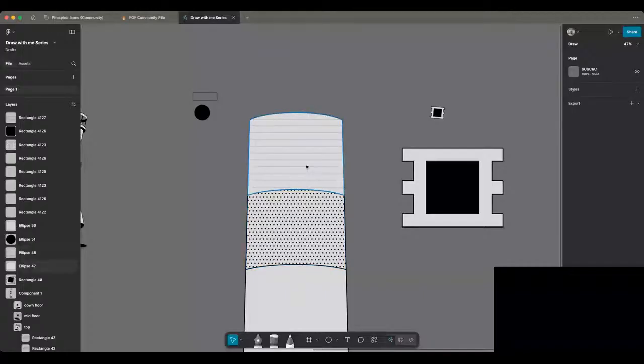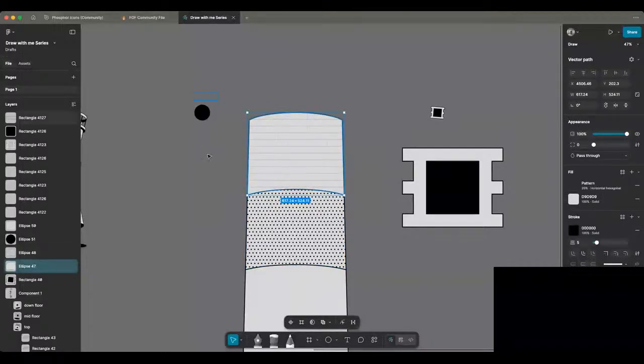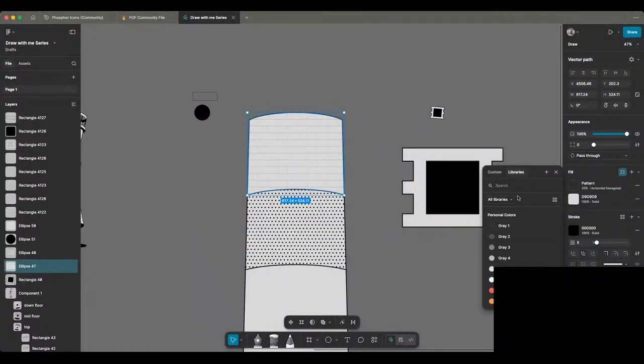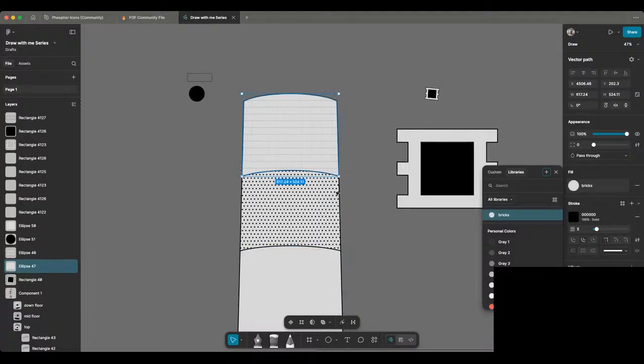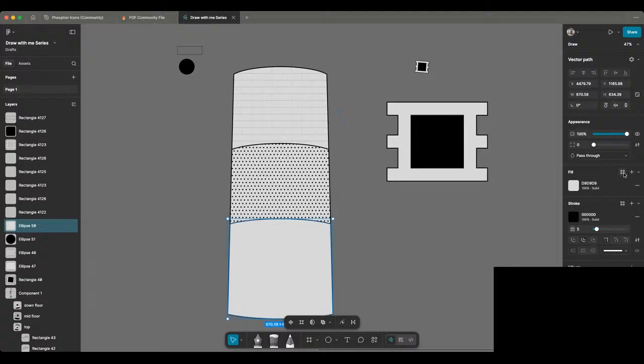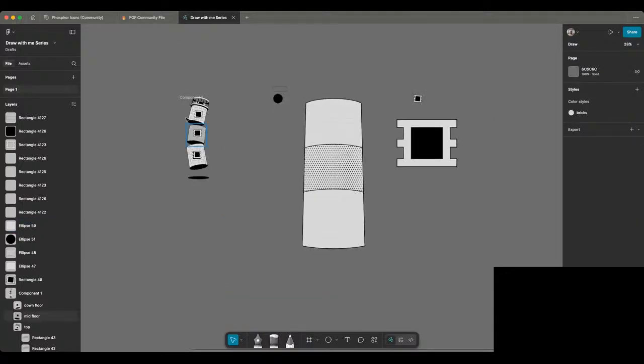With a flow, right? So I have this fill. I don't want to go through the same process again. I can just add this fill to my library. I just hit the plus and I'll call it breaks. So the next time I just have to select the shape, come here, select breaks, and I have my breaks. So there you have it. We have our break setup. Our castle is halfway there.